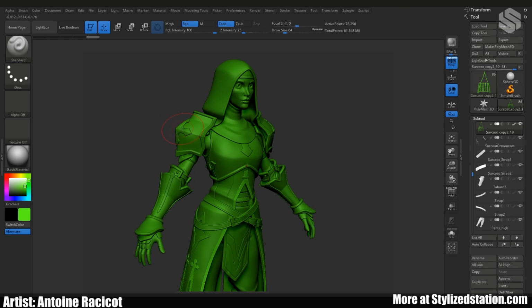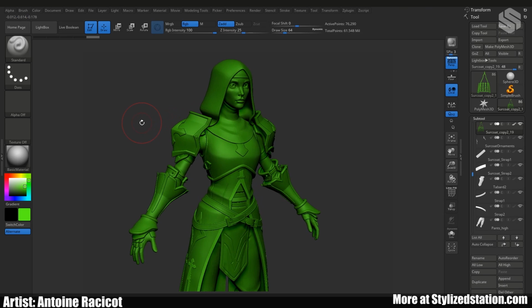Instead of just having one metal material for the whole shoulder pad, I'd have one for the cross and a different one for the metal piece here, and then in this case I actually used the same one on the trim and on the ornaments, but then I could also have another one on the bolt, just to make sure that you don't have the same material twice next to one another.